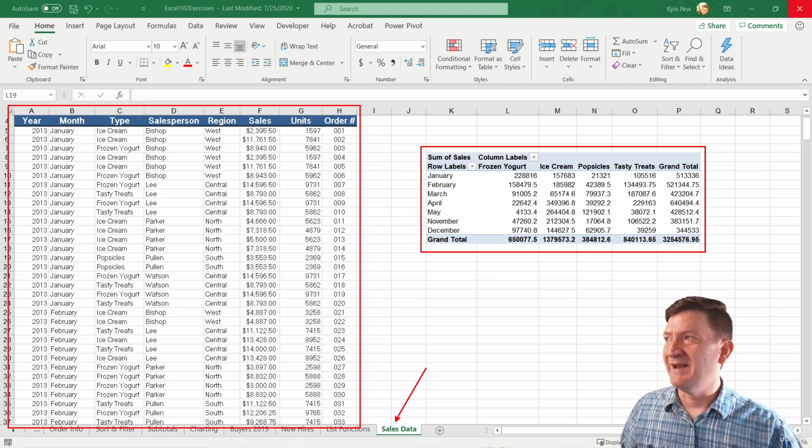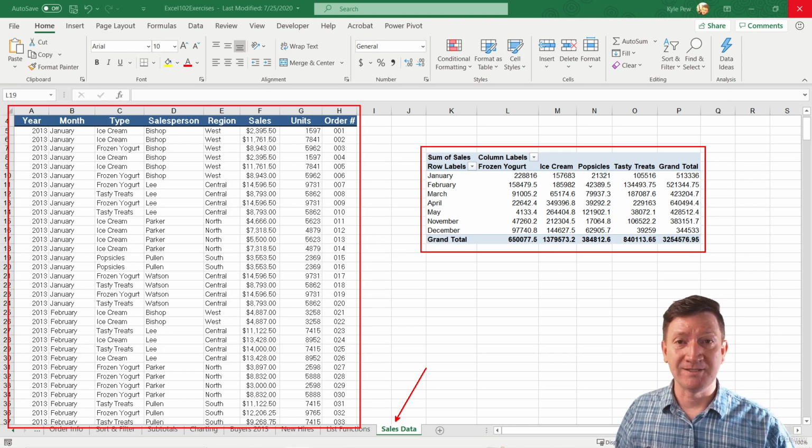If I keep scrolling down, you'll see all of these records, and you can do that inside of your example right there. Now, as you can see on the left-hand side, we've got a typical Excel list, right? It's got column headers along the top, year, month, type, salesperson, region, and so on. And it's got rows of records down below. Now, that's a great list. And somebody, somewhere, if not you, is maintaining a list like that, right? Entering records, editing records, removing records, whatever they're doing.